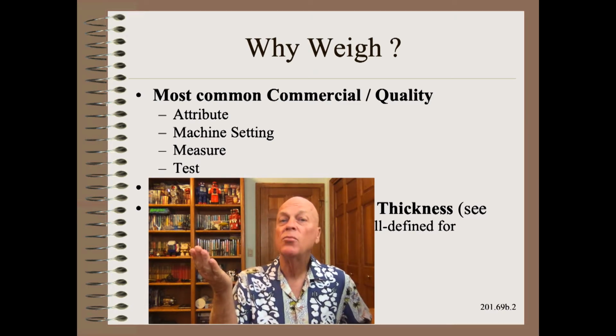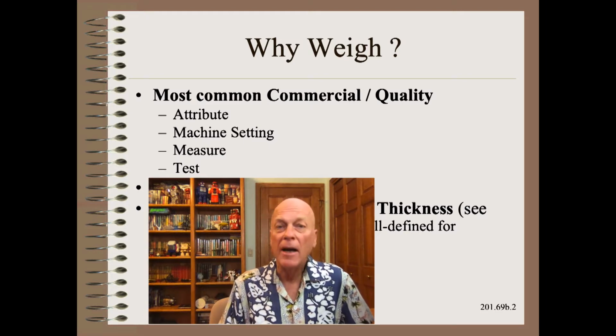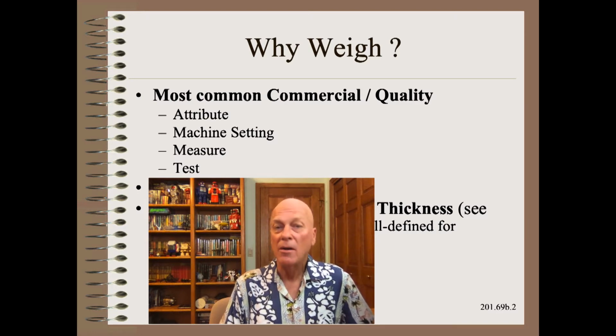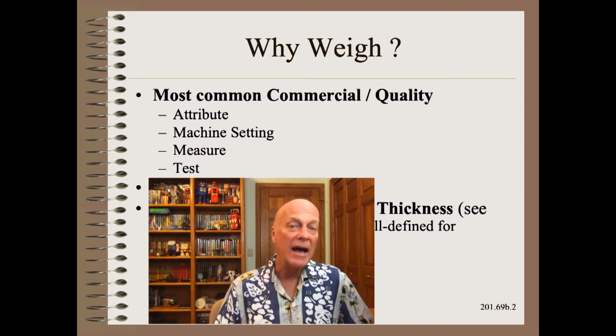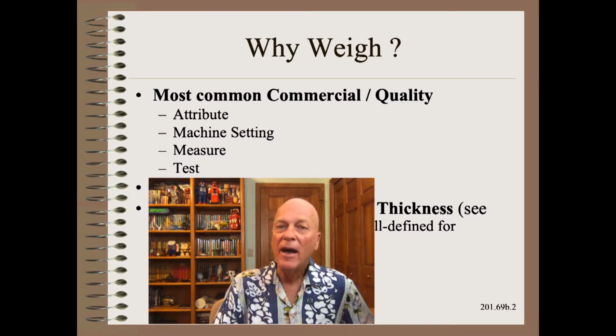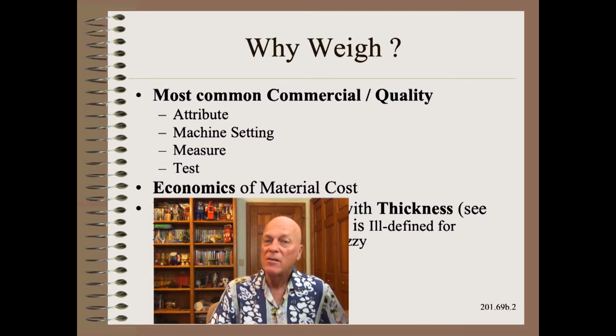So, why should we weigh the web that we are making or buying? The reasons are many. First, it is the most common quality measure in commerce. Weight is simultaneously an important attribute, machine setting, and test measurement. It is also an extremely important factor in economics. Approximately half of the cost to produce a web is in raw materials. So losing tight control of weight may mean losing control of profit, even if you are in spec.